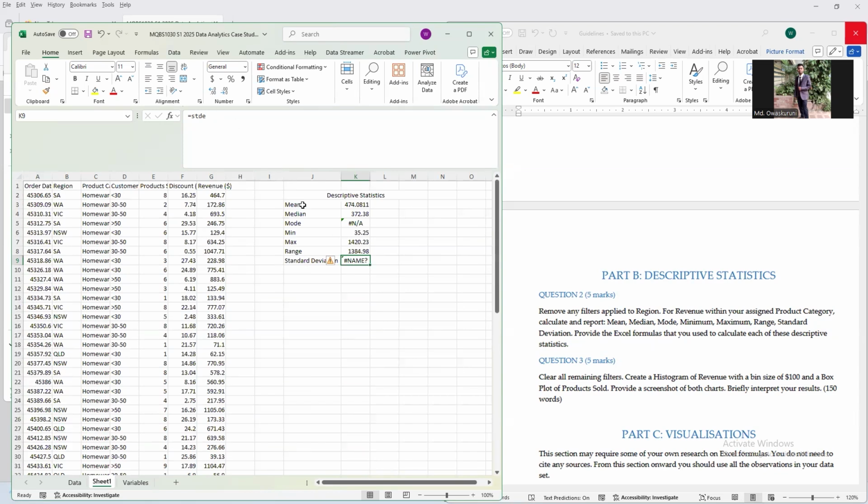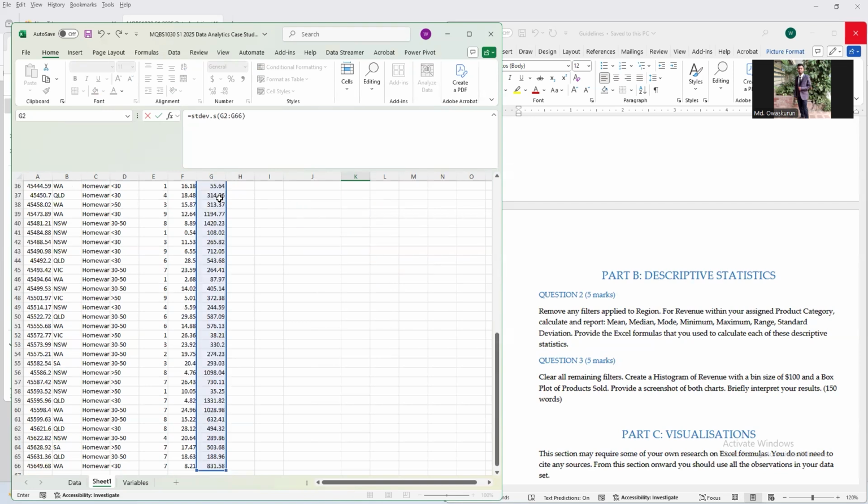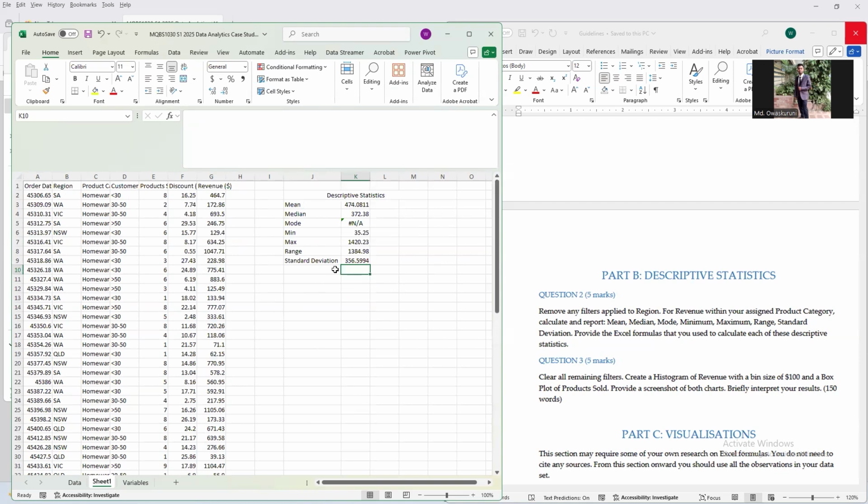So we are going to use STDEV.S, because it's a sample, not the total population. The total population is 300, but we are conducting it for 65 data only, so we use sample, not population. Okay, so here is the descriptive statistics. If you want to show the formulas here, we can copy the formula and keep them one by one like that.